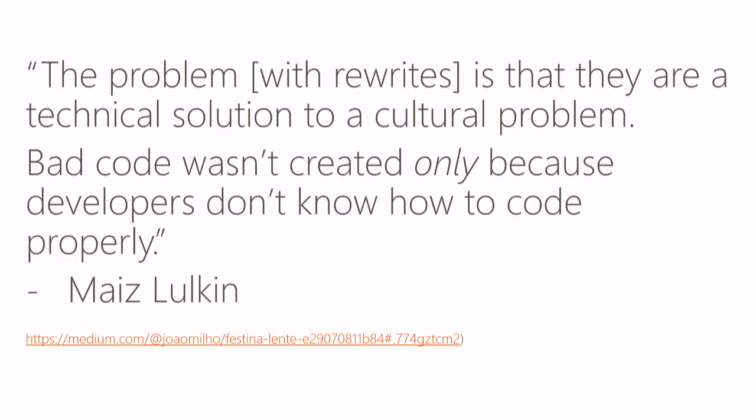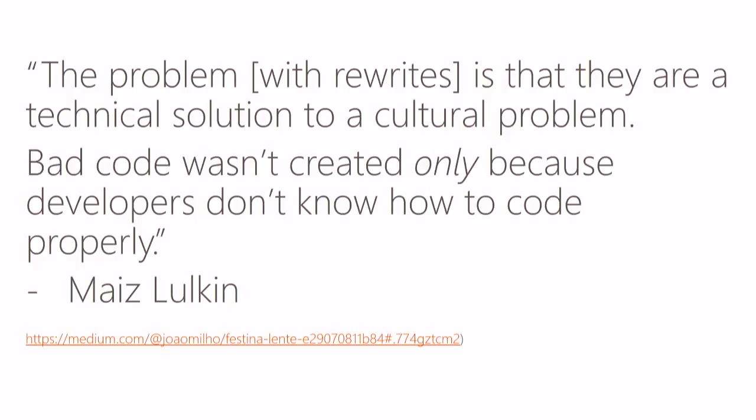Mags Lorcan says this, the problem with rewrites is that it's a technical solution to a cultural problem. Ooh, this hurts. Bad code wasn't created only because the developers don't know how to code properly. It's created because of the culture and the environment you're working in. The culture and environment that created the 10 years of bad code is not changed when you create your 6 months of even worse stuff. We need to be aware of that, okay?